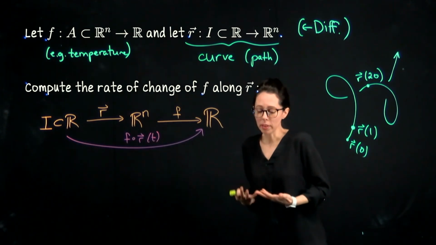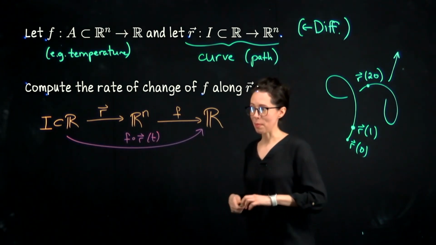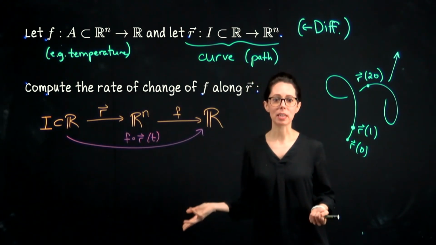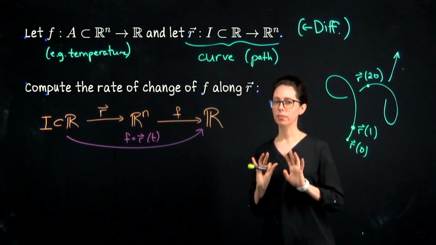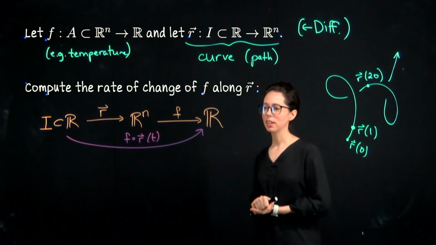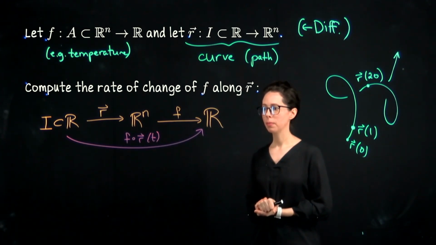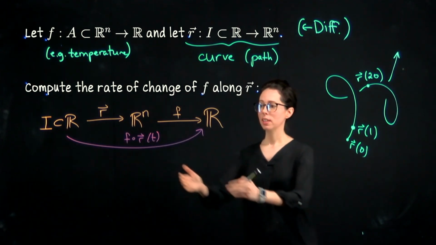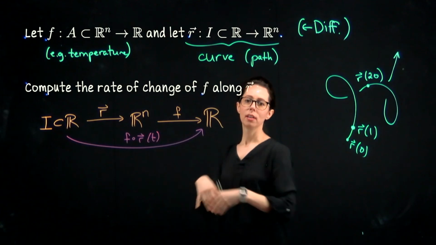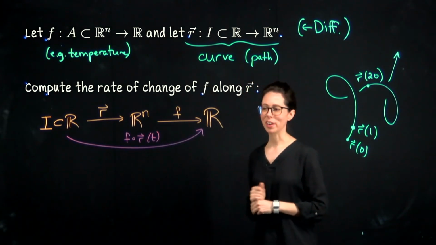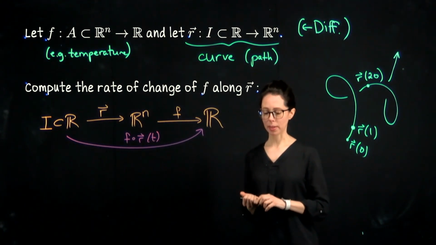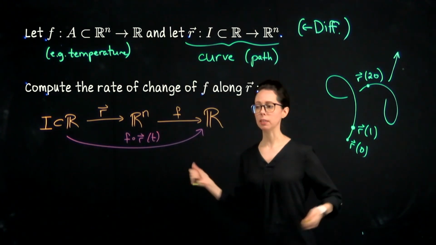And it's normal in that this is a map from R to R. So we take the derivative, it's kind of like doing G prime of t or something like that. If you just saw the result of the composition, it's just going to look like regular single variable calculus derivative. But since this function of time is actually being given to us as the composition of functions where the domain or codomain is higher dimensional, to compute this derivative with respect to time, what I'm going to do is use the chain rule that we've seen.